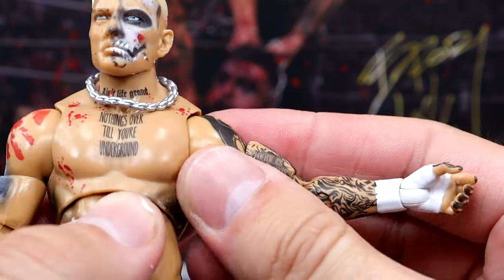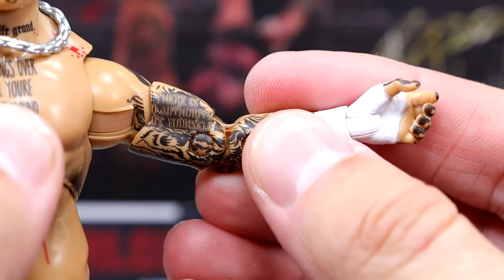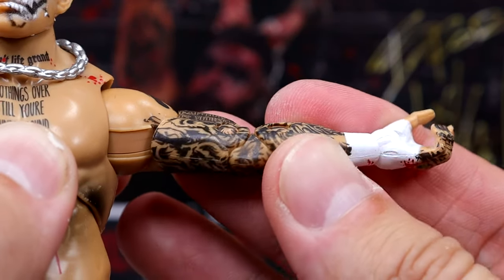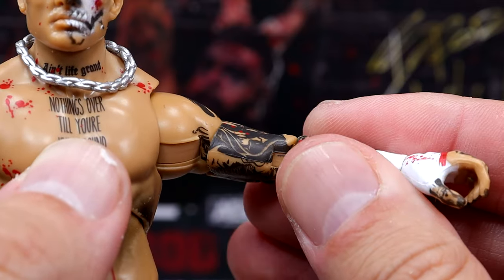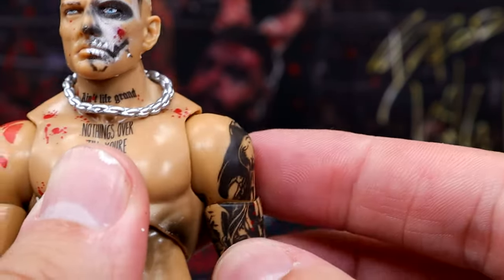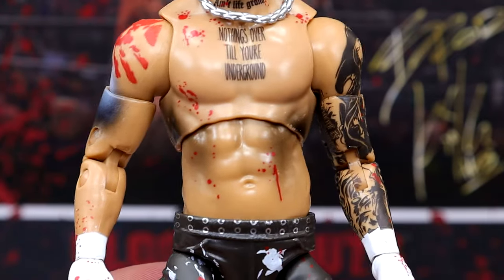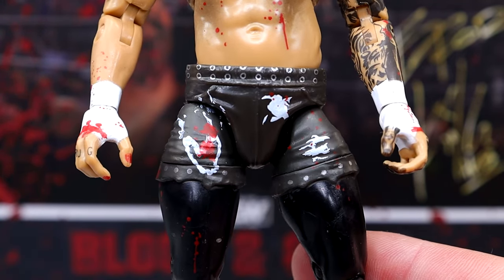But like I said, his tattoos are here, man. And they finally got that in there, and it looks really good. They did a really good job capturing all this, all the shading and everything. His tattoo sleeve is just very sick, man. I love the way it looks. That skeleton arm and everything just fits him so well. I think it looks epic. Fits the body well. Whoever did that did a great job.